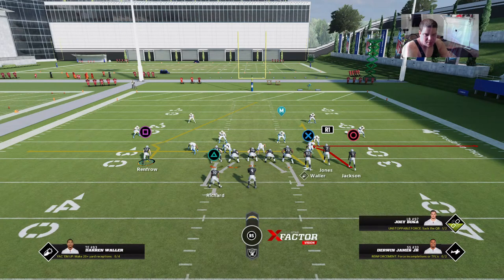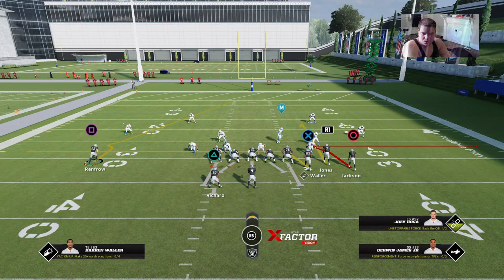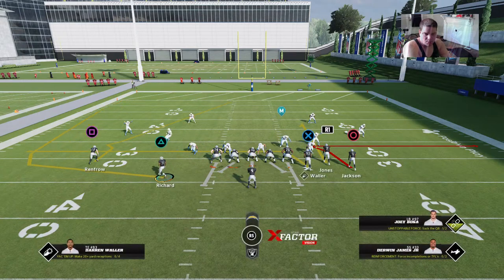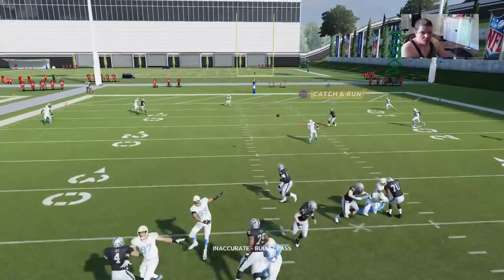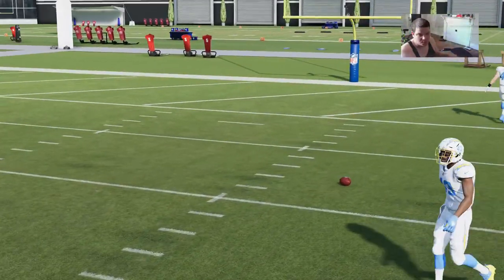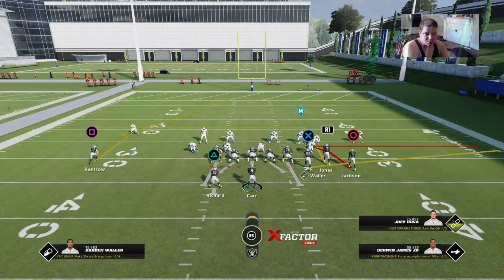Like, for instance, okay, let me give y'all another prime example. I could leave him outside, and then I could run a wheel route to pull that seam flat and open the drag up. You can do a lot of creative stuff with it, and then look over the back end. If I get a high ball pass, that curl route's gonna be open. Like I said, in game is gonna be a lot different than what you see in practice mode.